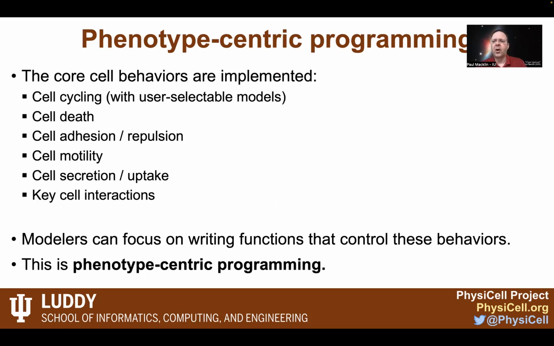The core behaviors are all already implemented and hopefully debugged over the years. So you don't need to roll your own and worry about how you divide a cell in half and instantiate a new daughter cell, where you place it. All that stuff is built in. So what you can focus on is programming the phenotype in the cells. Say, what are my behavioral rules, and how do these behavioral rules change the core processes in the cells? How do I vary my birth rate? How do I vary my death rate? How do I vary my secretion rates? Rather than having to write those really low-level aspects, those have been implemented so that you can use them without worrying about them and really focus on your biology.